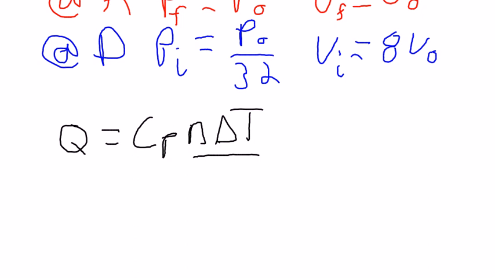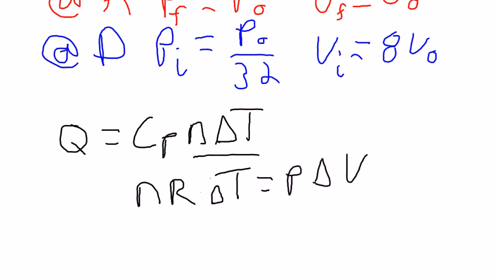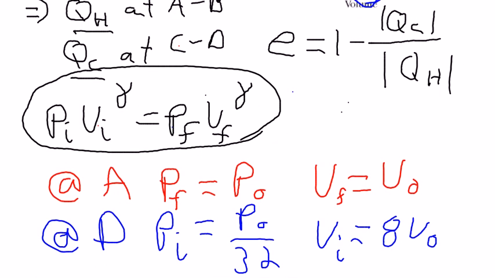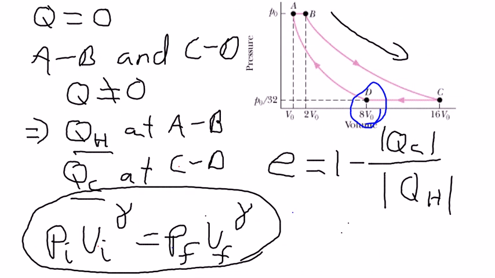But don't forget, we do have the ideal gas law. So we have nR delta T, that's a delta, not an A, delta T is equal to P delta V. You can use this, do some substitution, and you should be able to determine what your QH and QC are in terms of the unknown variables P initial and V initial in our graph. Then hopefully from that you should still be able to determine what the efficiency is. Give that a shot and let me know if you have any questions.